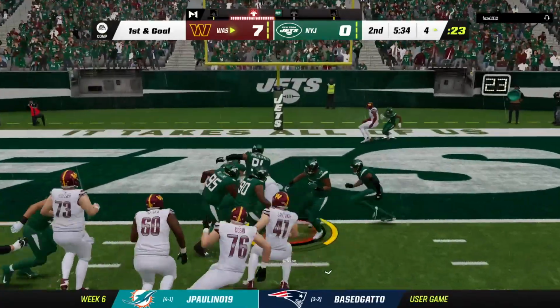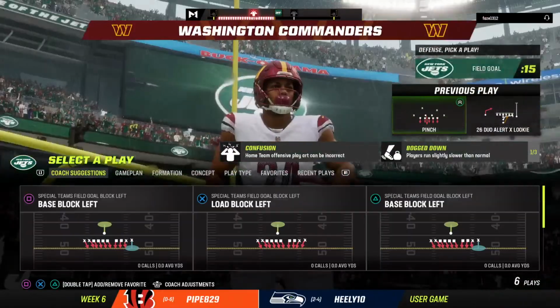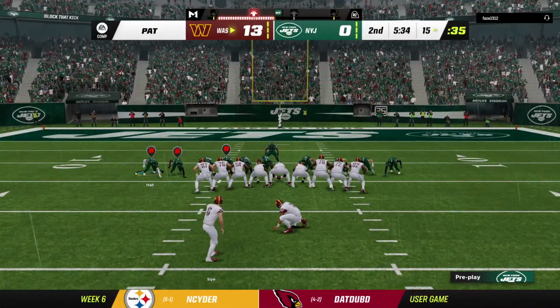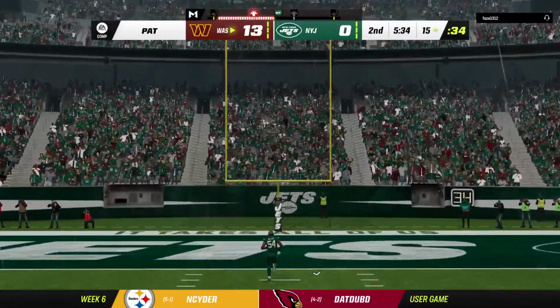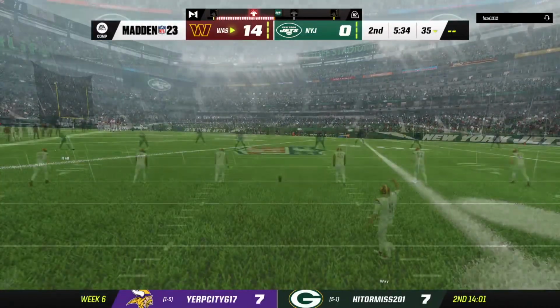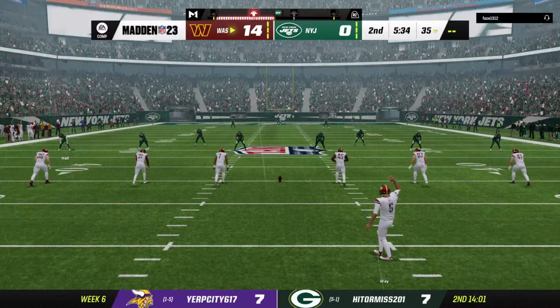Gibson is in. Touchdown, Commanders. Well, that was a quick drive. The passing game set it up, and then the running game finishes it off. And how about how few plays it was to get it done, but they threw it downfield and then pounded it into the end zone. And as a former defender, I can tell you, it hurts just a little bit more when they run it into the end zone instead of throwing it.